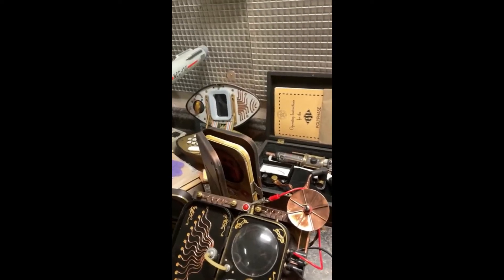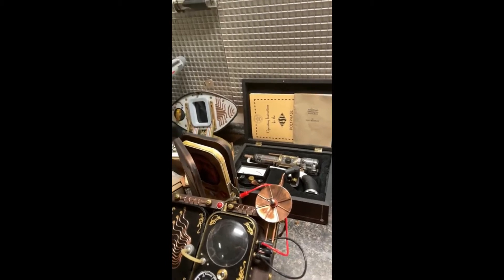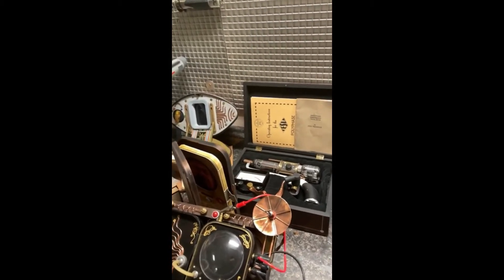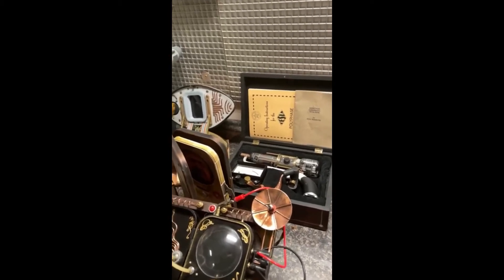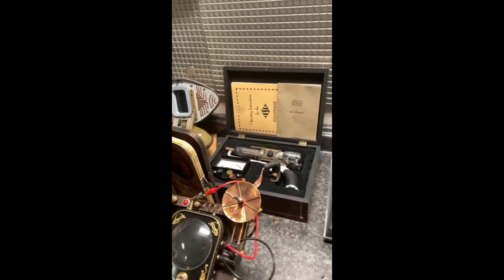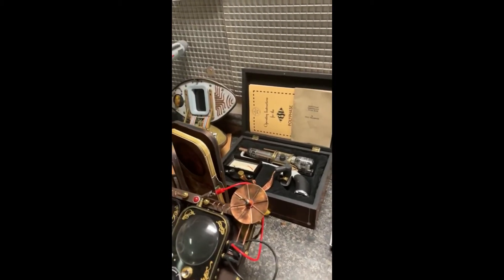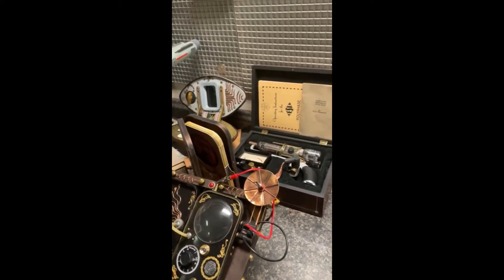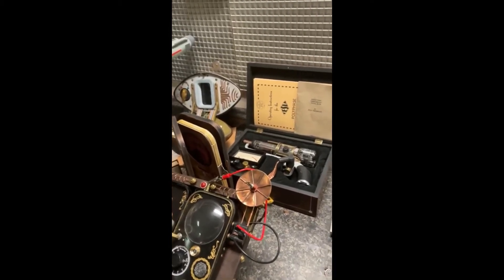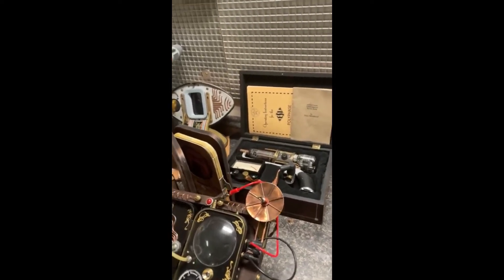For everybody who knows the 1960s Time Machine with Rod Taylor — fantastic movie, great sci-fi, everybody likes that. I've always wanted to have something from the Time Machine. I'm not interested in having a Morlock or anything like that, but one thing I thought would be really cool is if I could get the tantalus box and the replica of the time machine — the one where he takes it out and proves his theory.